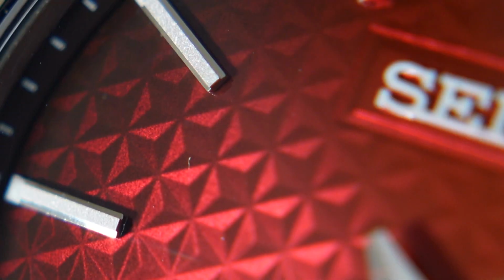I know that debris, fibres and hairs on a dial can happen to any watch brand, but it shouldn't pass the QC. Of course, when I build a watch, as you might have seen from my mod video, I will blow a lot of air before I case it. And that should have happened with this watch, so there's no real excuse why it was there in the first place. But at the very least, if it's visible with my eye and you're doing a QC with a loupe, even 2 times or 5 times, then there's no reason why this wasn't picked up. So we'll sort it out at the end of the video, like I mentioned, but let's get back to indulging in the dial before we fix it.